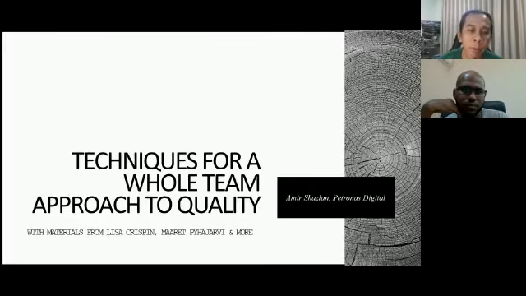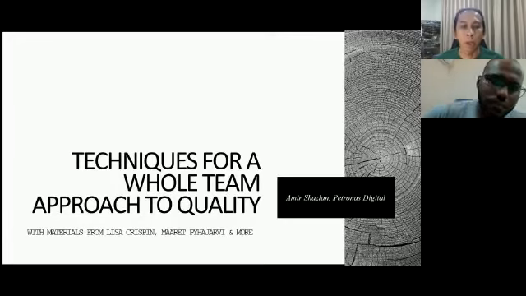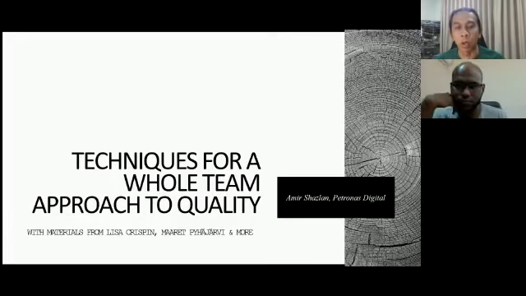The materials I've collected are some of the current techniques that are getting known out there in the agile world. Obviously it's not my creation, so I'll be speaking about whom each technique comes from, so that you can get a view of that technique later when you do your research. All of this is a collection of what I think can get the whole team to be more focused on the quality of testing, as well as the overall quality of work and the product that you want to deliver later on.